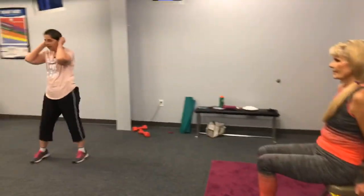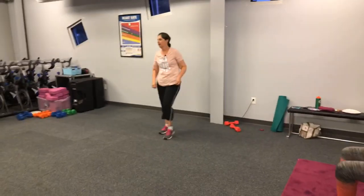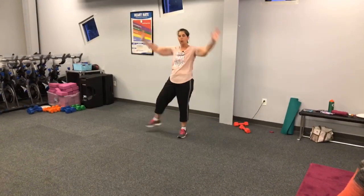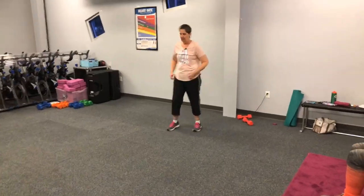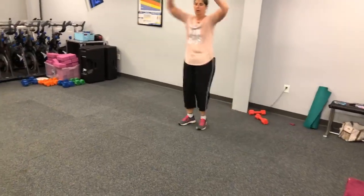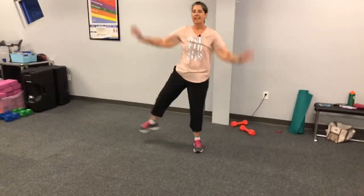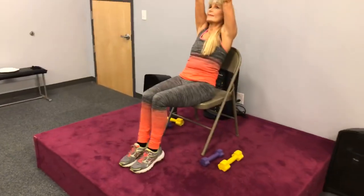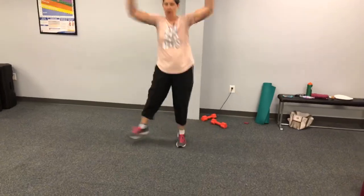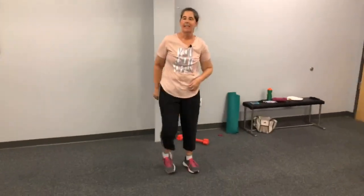Our last cardio. We're going to start with the pendulum. On the pendulum, side leg lift. This is your low. I'll show you the high as we go along. Here we go. Lift. Marie's got your chair option. Now, if you want this higher, you can pick it up. Take it side to side.